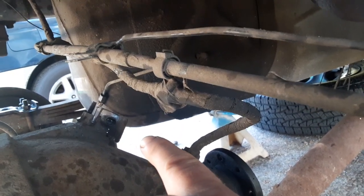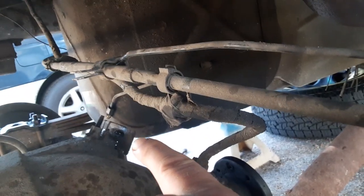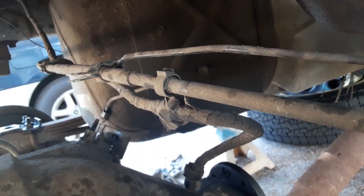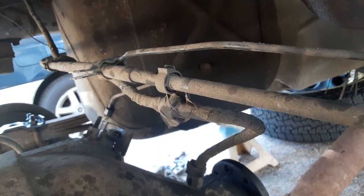I've never pulled a rear end out of one of these before. Last time I pulled a rear end out of something was a 69 Plymouth GTX in like 1995. I don't do this very often.